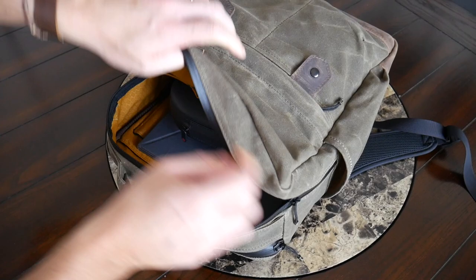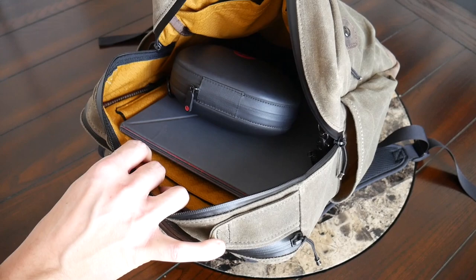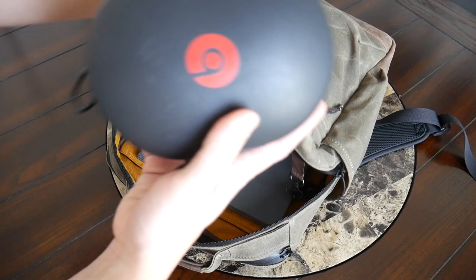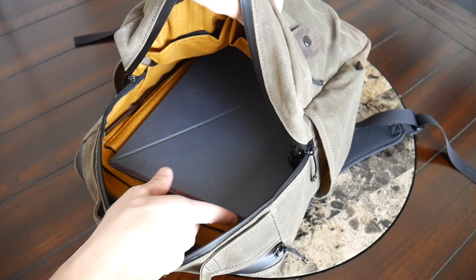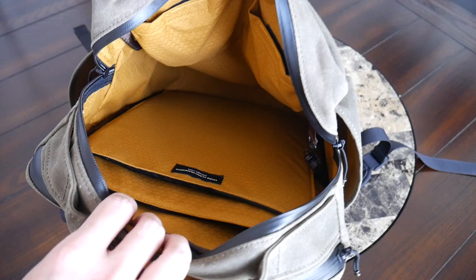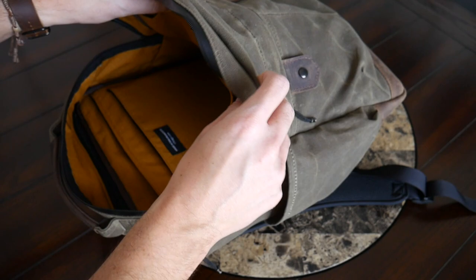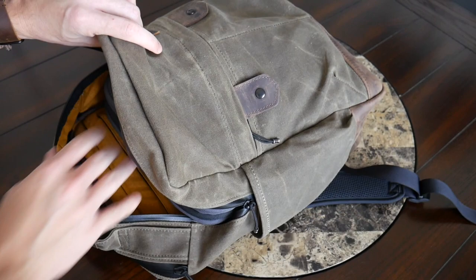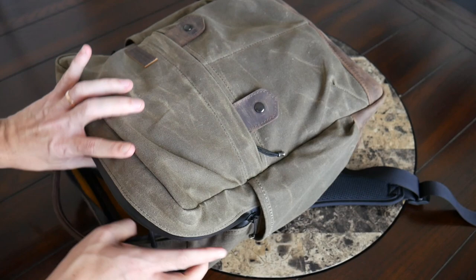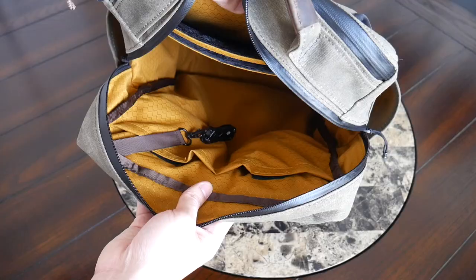The last area is the main compartment, which has a really nice wide opening. This is a top-loading bag and I really like how much it opens up to make it easy to see everything inside. It's a pretty simple layout, but that makes it more effective for holding larger items. Currently I have my Beats Studio wireless headphones, a full-size Moleskine notebook, and my Levitate portable stand. With the compartment empty, I really love the use of this bright orange lining to make it very easy to see everything inside. I was curious how this would work as a minimal travel bag — a large double-sided compressible packing cube fits in here very comfortably with space leftover for an air dopp kit and maybe an additional pair of shoes, making it great for a weekend or quick business trip.